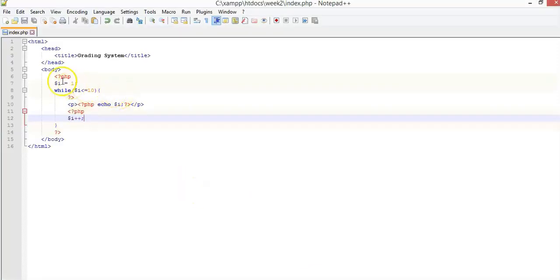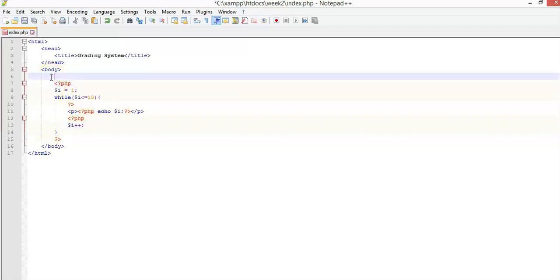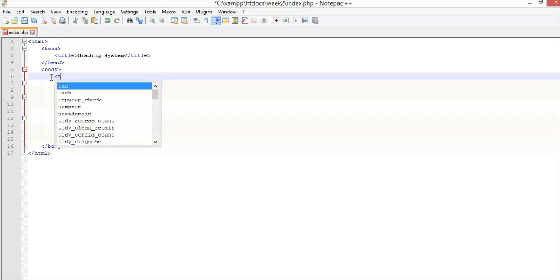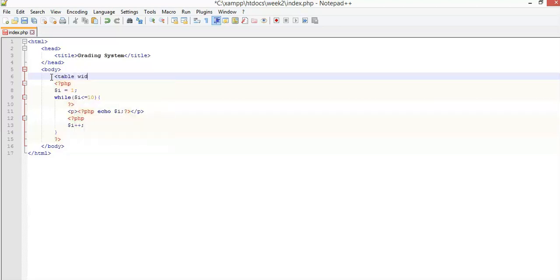So for example, you can have a table. If you are not specific about taking the entire width, then you can leave it. Then in order for you to see the border, you can give a border of 1. Okay. Then we close our table here. As you know, if you are familiar with HTML, each of the rows is placed between the table tags.